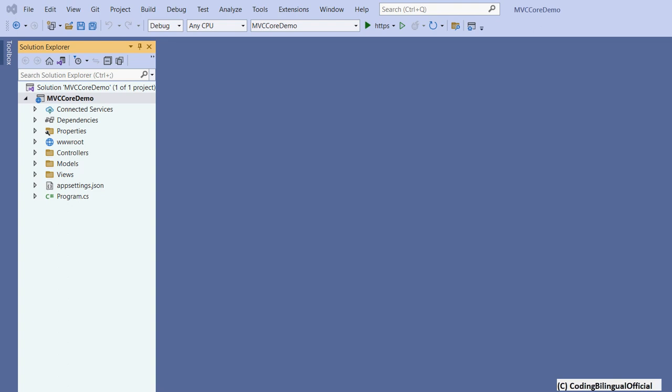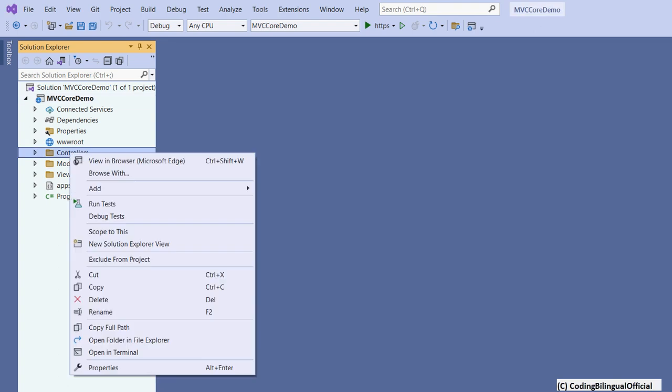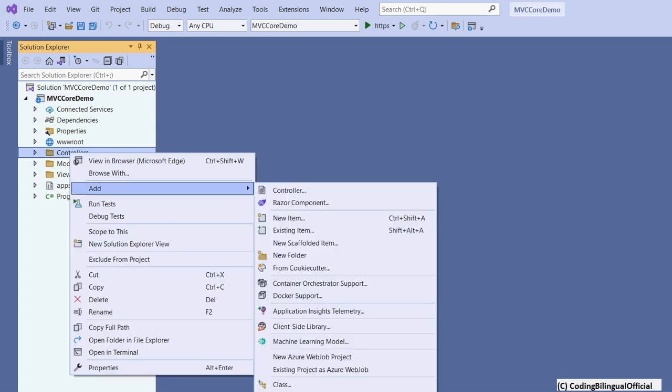Now, to learn and understand what a namespace is, I am using an MVC Core project. You can use any project, like a console application or whatever. Here, for practice purposes, because nowadays all developers prefer to work with MVC, MVC Core, or Blazor, I use the MVC Core project for this practical example.